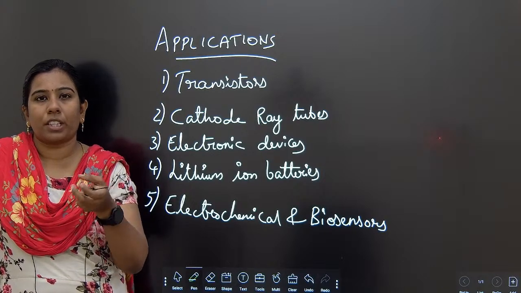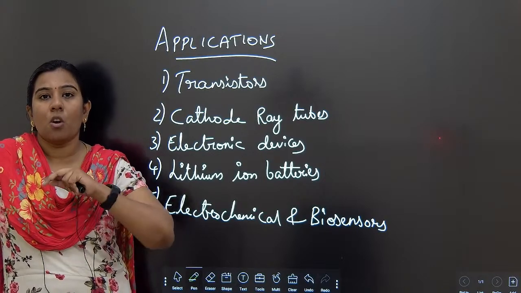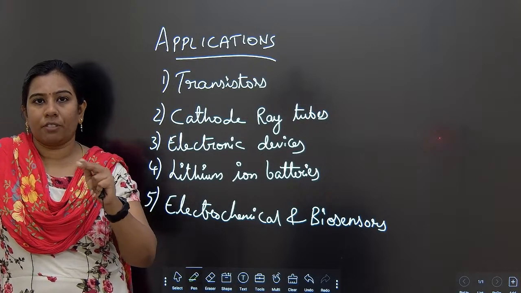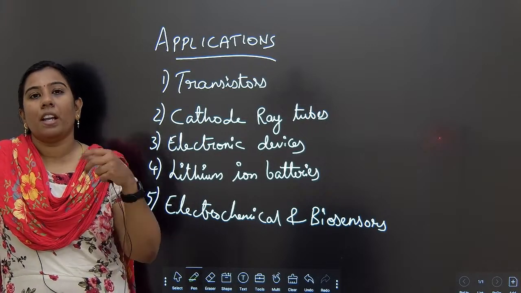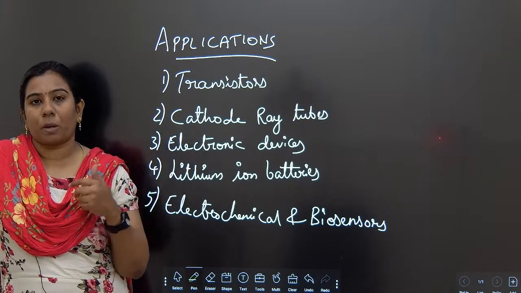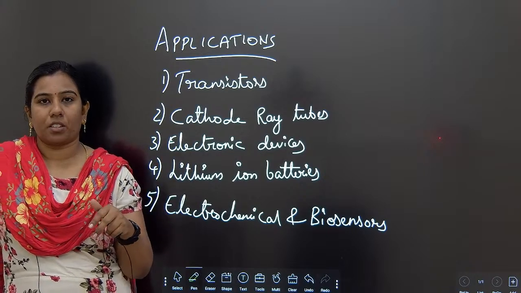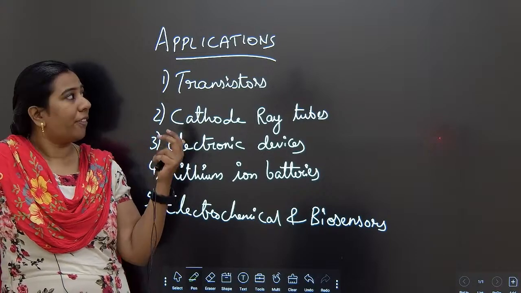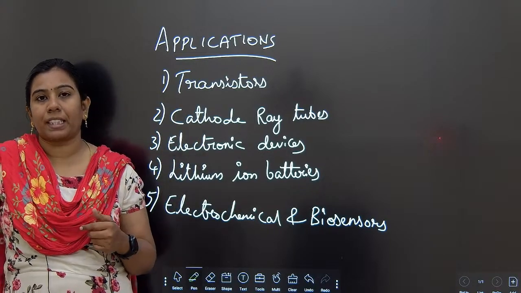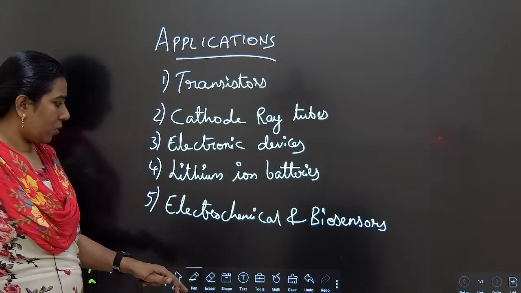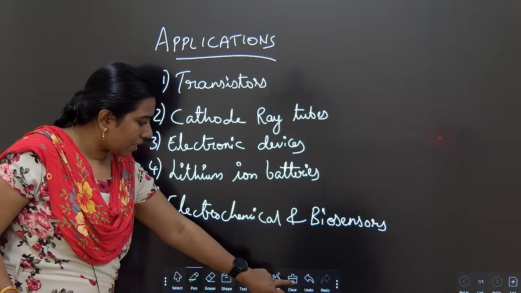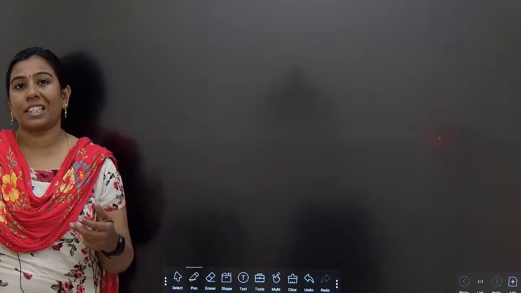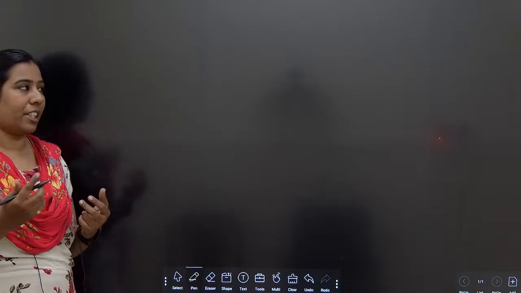So in order to avoid electric shocks, an outer shield is provided to the wires, no? In that place also these nanomaterials are used. Okay, so these are the applications of nanoparticles. So if you see the nano devices, these nano devices are used in ultra high definition displays.